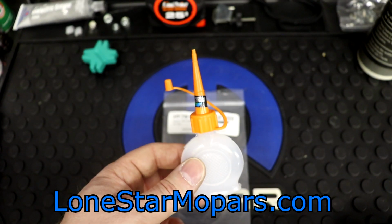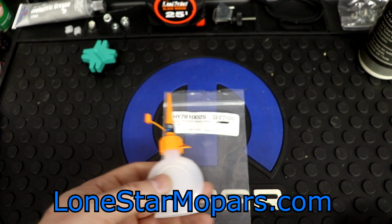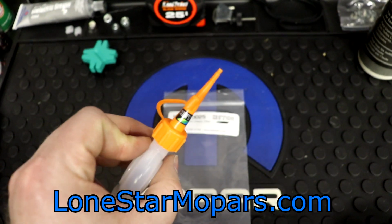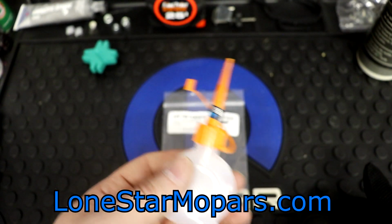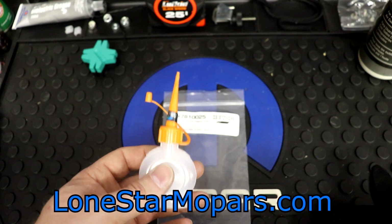But right here, this is something which seems innocent enough. It is actually made in Germany. They're cheap. I mean, this is $2.39 into my hand, so I assume they're dirt cheap overseas. But it does have the Heyco sticker, if anyone cares. And if you like these, or if you bring this one in and you're like, man, I just wish it was bigger, they've got lots of different sizes.